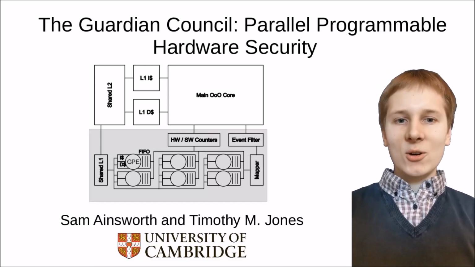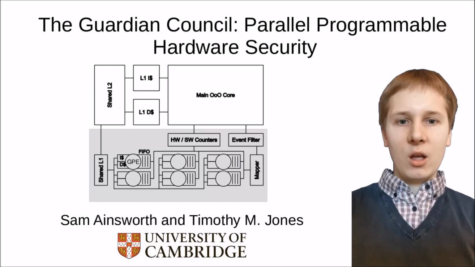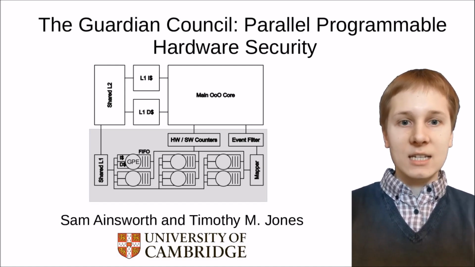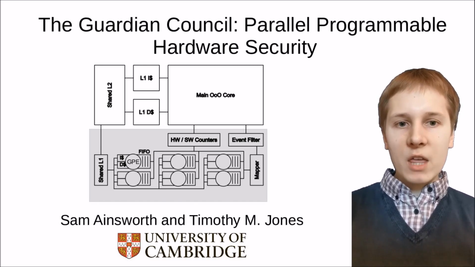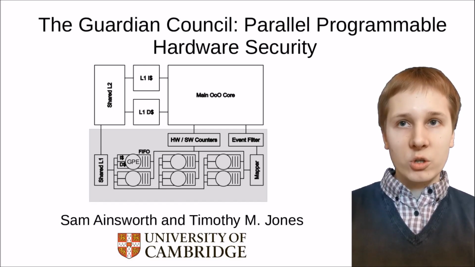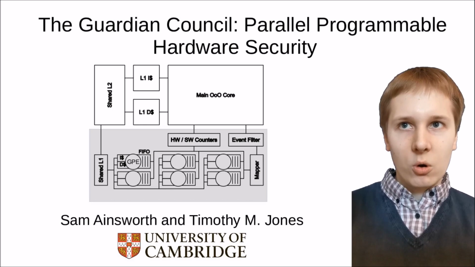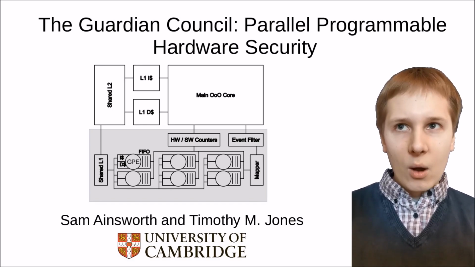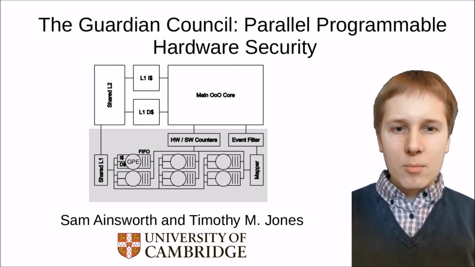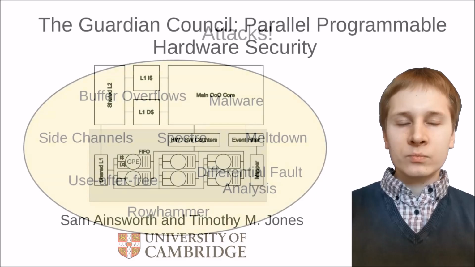Hello and welcome to my talk on the Guardian Council, our new parallel architecture to provide security analysis and debug sanitization at very low overheads. We achieve this using tiny parallel compute units, which we call Guardian processing elements, attached to each conventional CPU core, of which they can observe all of the instructions to work out what the CPU is doing and whether the application it's running at the moment is being attacked.